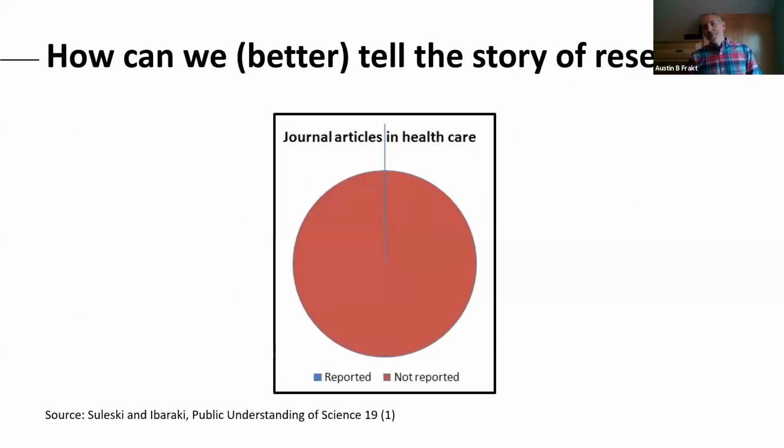And that's the norm. This pie chart shows of all the papers published in healthcare as of whenever this study was done, it was probably about 10 years ago now, only 0.04% received any media attention. That's that tiny little blue sliver in this pie chart. That's 1 out of 2,500 papers.